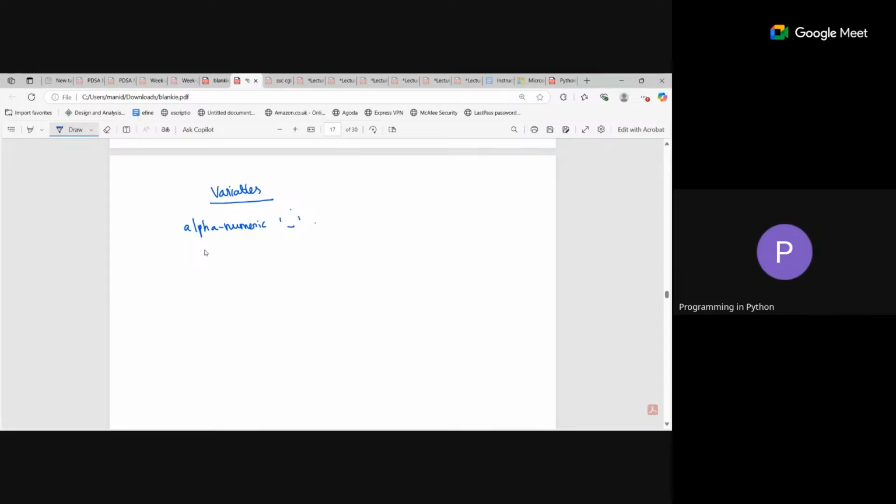But in Python, we don't have a character data type. So basically, in Python, if you store a single character, it is of string data type only, a string of length 1. In Python, we don't have a character data type separately. So a string you can put inside single quotes or double quotes, any characters you want, alphanumeric or special characters.